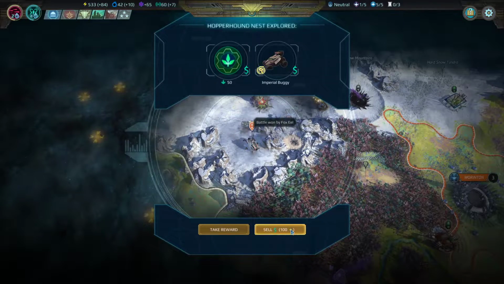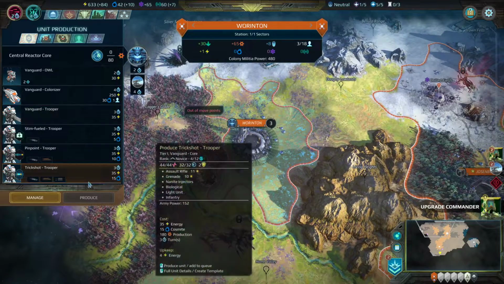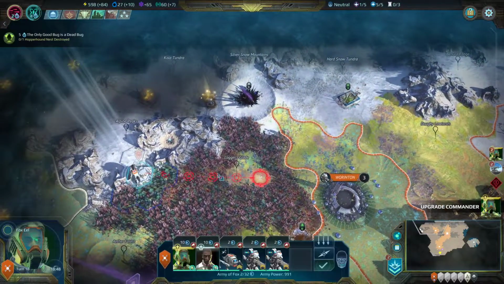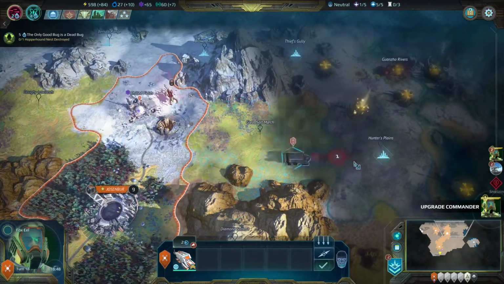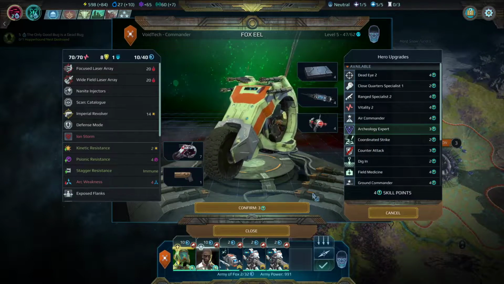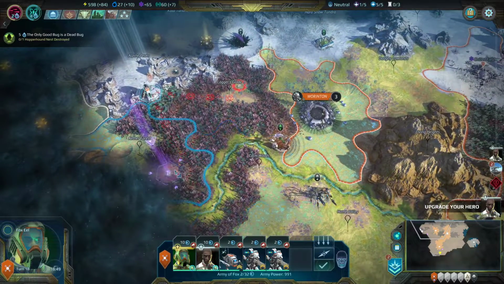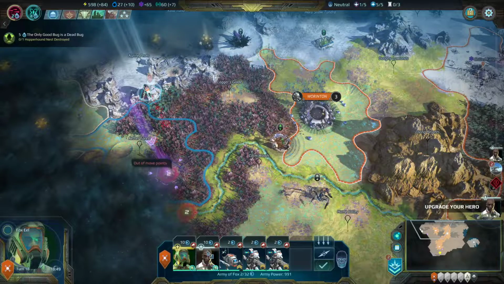Okay, the worst part about that mistake, I cannot kill you right now. But I can make you. If I just ignore you, make you straight away. Level 5 archaeology expert. How close is the archaeology? I could go here and then clear this. We'll do that.